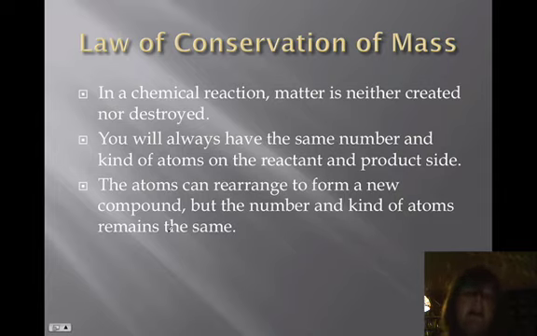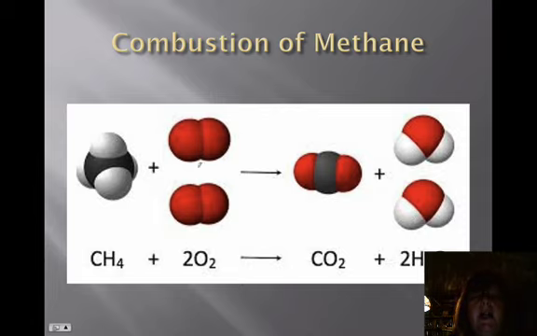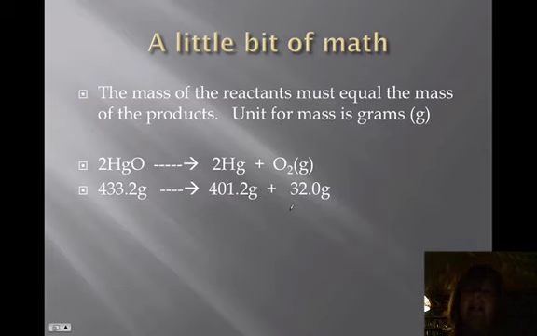Okay, here we go again. We've got this model equation. This is for the combustion of methane. We've got CH4, so here's our chemical equation, and we've got two O2 molecules yielding a carbon dioxide molecule and two water molecules. Let's see if the law of conservation of mass has been obeyed. We have one carbon over here, one carbon over here. We have 1, 2, 3, 4 white hydrogens, and over here 4 white hydrogens, 4 red oxygens, and 4 here. Now we could look down here at this equation, and this number out front is called a coefficient. It means we have 2 oxygen molecules, and so everything is balanced. We're going to spend some time in another unit learning how to write a balanced equation. There is a little bit of math involved in this, but it's not bad at all.